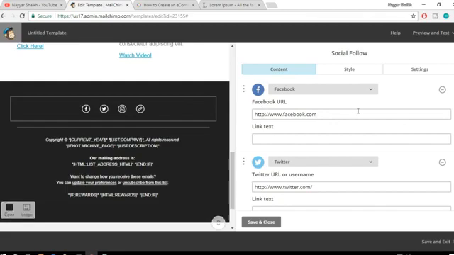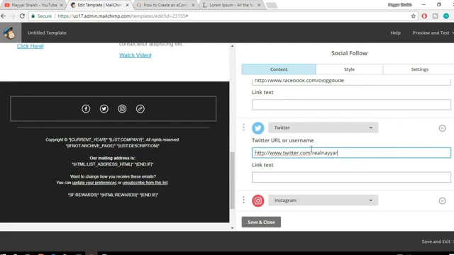Now let's select these social icons. Here you can select the social icons or change your social icons. For example, Facebook URL, it is facebook.com/blogdude for me. You can put in your URL over here, twitter.com/realnair. You can also add some text over here, for example, Facebook.